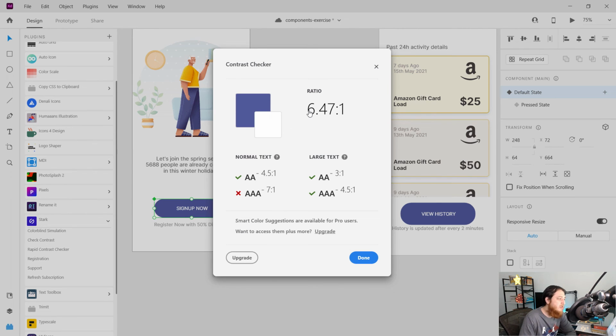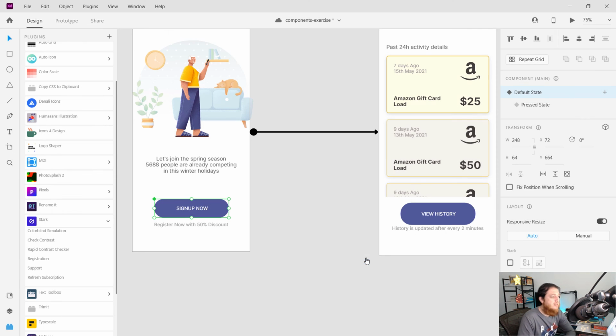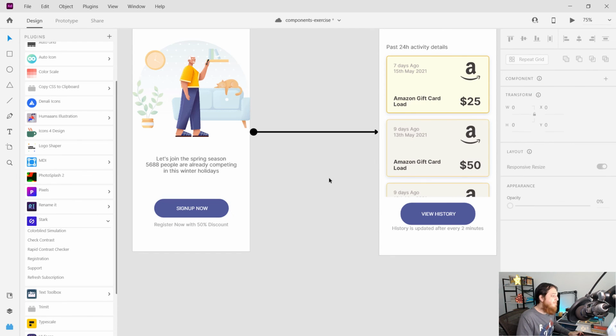So we have very good contrast ratio, which is 6.747 ratio 1. It is a really good contrast. It is passing normal text. 4.5 is the ratio AA standard, and then we have few more large text ratios. So I think this is good ratio, and you can easily test your different text back on different backgrounds to see if it passes the ratio. And this is basically for checking the accessibility issues with your app.